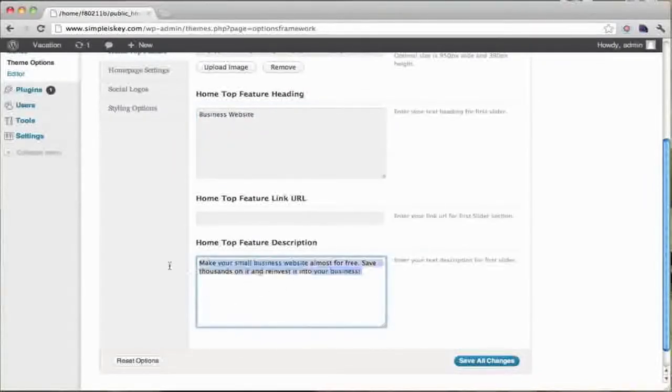Just going to paste some stuff in there. Make your small business website almost for free, save thousands on it, and reinvest it into your business. Okay. The link, when you click on it, where do you want it to go? So we're going to do http://www.yourwebsite.com/your most important page. So maybe that's your services page or whatever page it is. Okay. And then click Save All Changes.